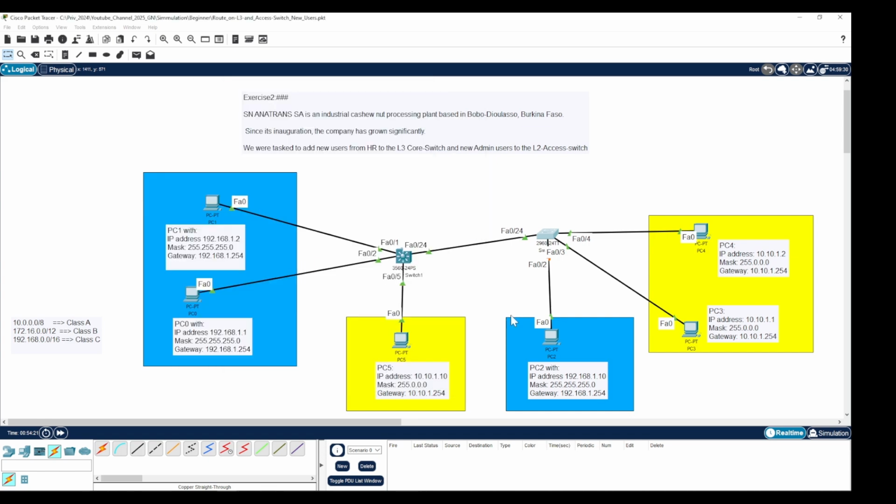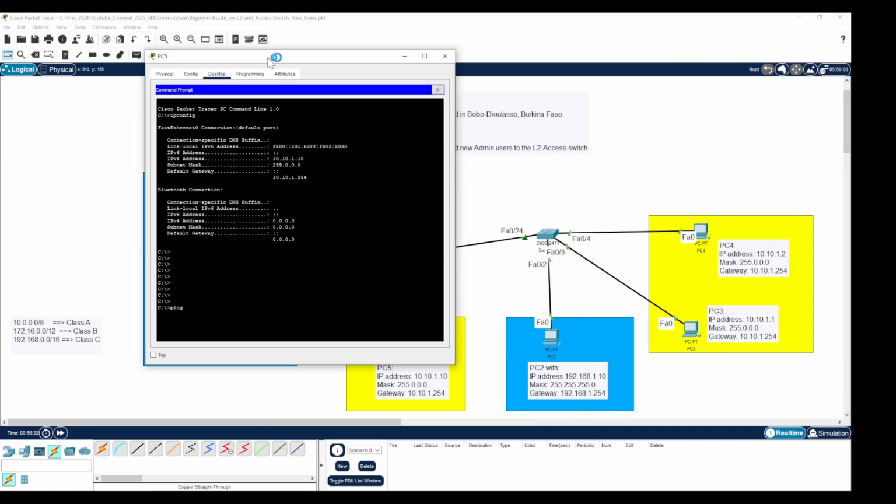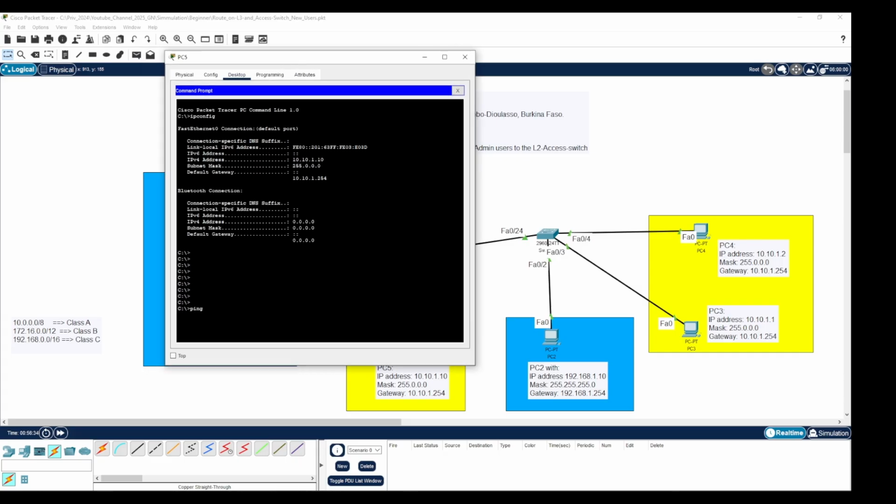Okay, refer to the last video. Can PC2 actually ping PC0 and 1 in the same VLAN? Here we go, we can say ping 192.168.1.10. Look, we are on this PC5, the yellow one. If we can ping from PC5 to PC2, then everything is all right.